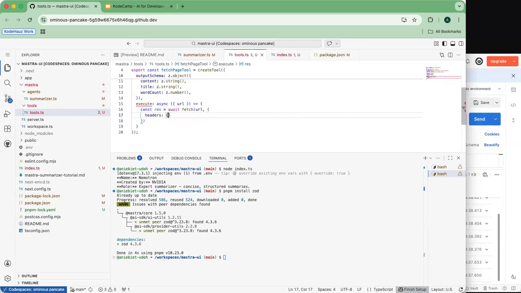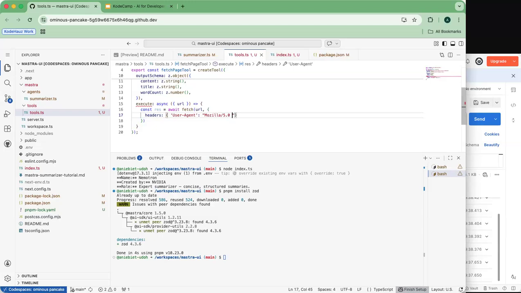So headers, we can have a user agent, which is one of the types of headers that you will send. A lot of websites may bounce your API call, or this is basically like a fetch call, right?